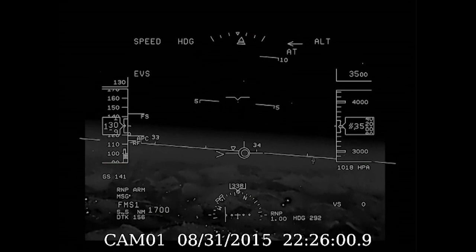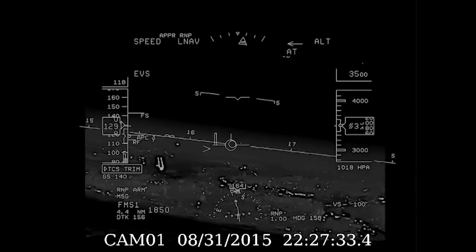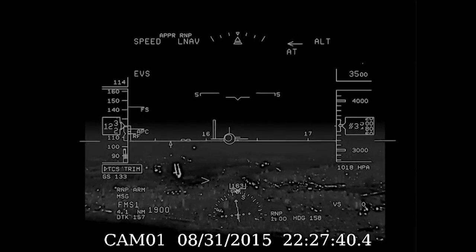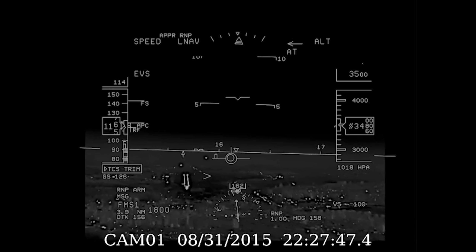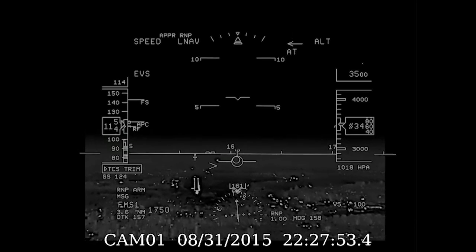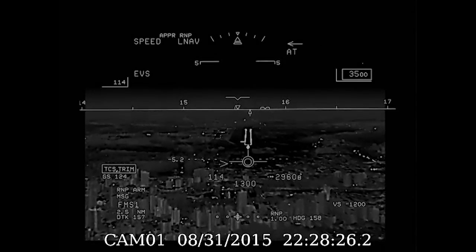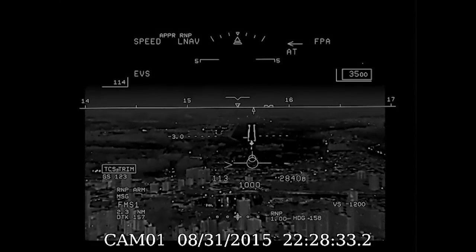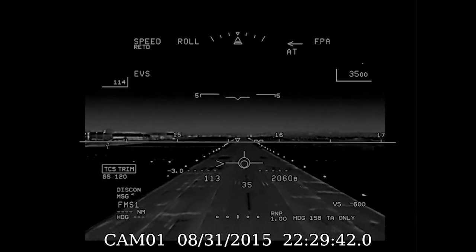We're clear to turn to 185 to intercept the ILS localizer. Inbound course is 155. Gear down. Flaps full. Ref is 114 knots. We're high because of the close-in vector. We'll correct until the runway threshold appears three degrees low on the HUD combiner glass. It's fairly clear tonight — probably not ideal weather conditions to show the full capabilities of E2VS, but the HUD surely makes it easy to fly the ILS with precision and smoothness. The VASI lights are aligned with the three-degree nose-down pitch reference. A little flare and touchdown.